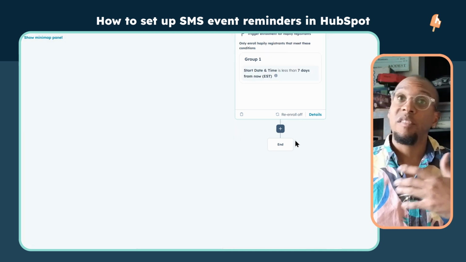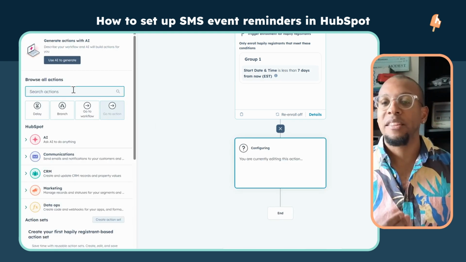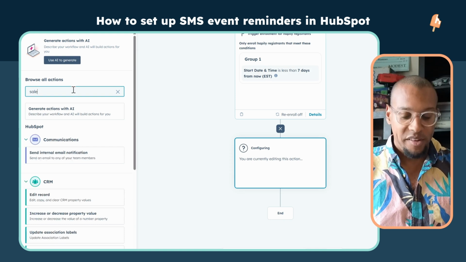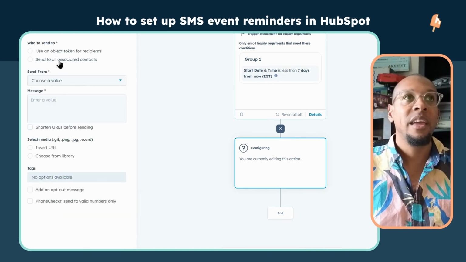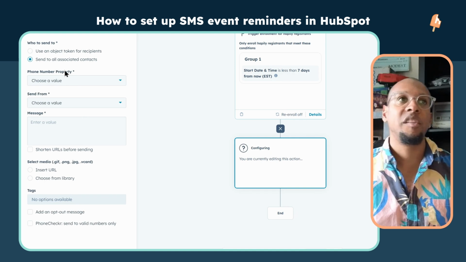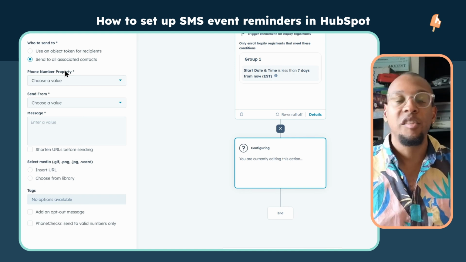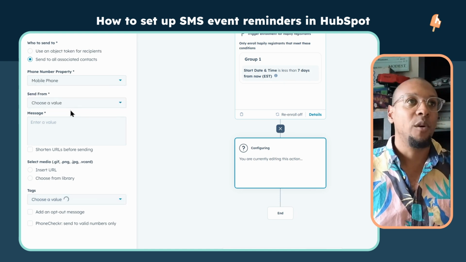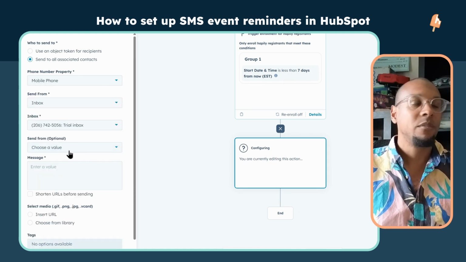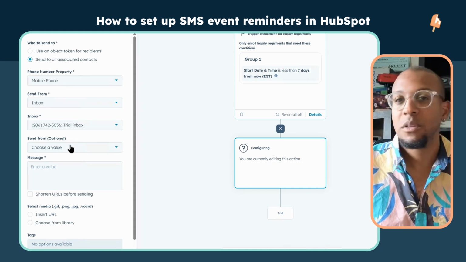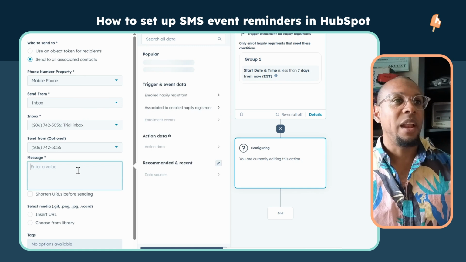Now that we've got that and we've saved it, we want to send our first text message because now it's going to be about less than 7 days. I'm going to search for Salesmsg in here. Grab that. Again, this works awesome because I can leverage the custom object. And I'm going to send this to all the associated contacts, because our registrant object only has one contact associated to it. So we're going to take the mobile phone property. We're going to send it from our inbox, which is our trial. I haven't coughed up the dollars, but it's worth it, trust me. Send from that number. And I'm going to have my message.